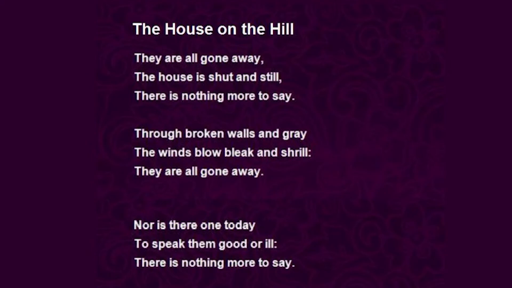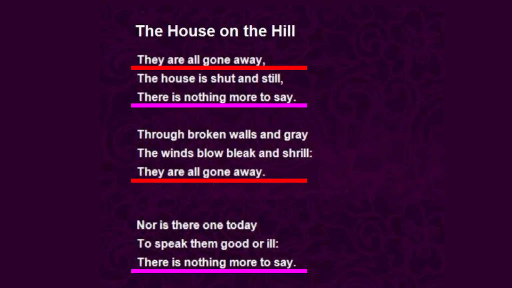So I hope from that reading you were able to discern a strong rhythm and you were able to identify the lines that are repeated at strategic points in the poem. Did you also notice that in the quatrain that ends the poem, the rhyming scheme is A, C, A, which is a departure from the previous rhyming scheme of A, B, A?